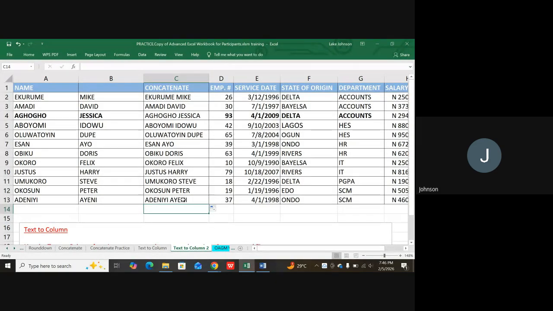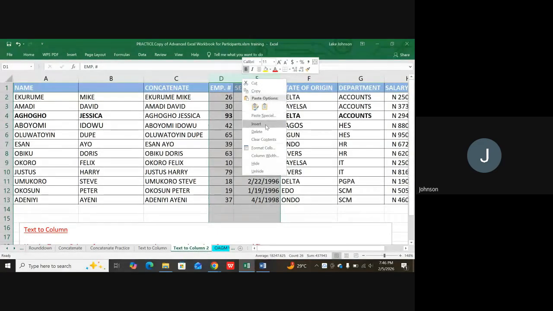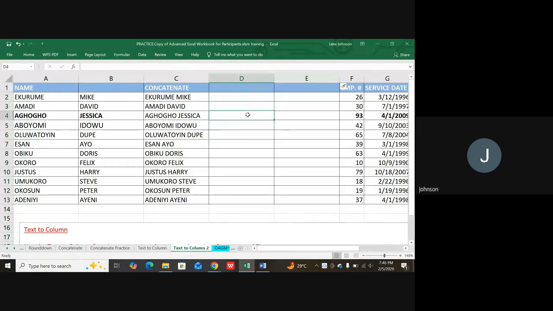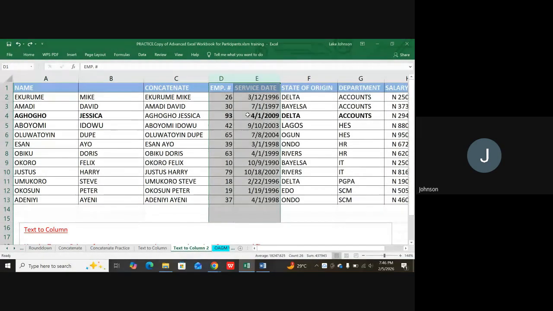So let's now put two columns again. We come here, we want to put two columns, right? So let's right click and put two columns, fine. Now we want to separate, no, I don't need two columns actually. Let me undo. Let's put only one column. There's something I want to try.